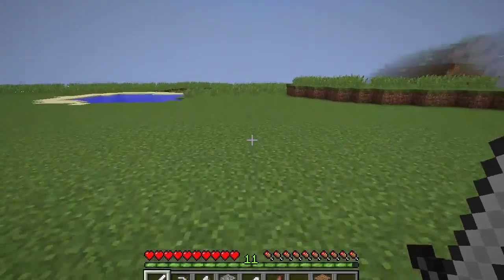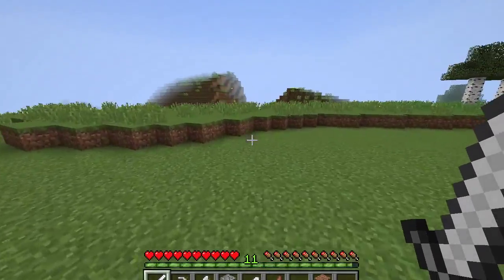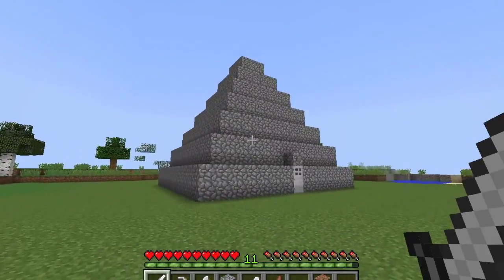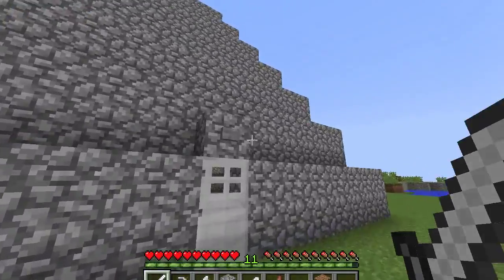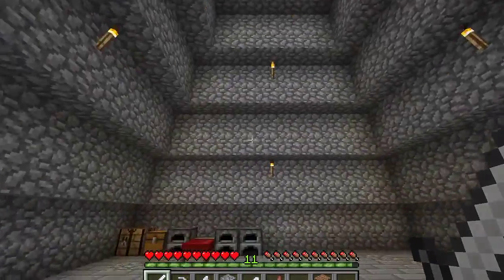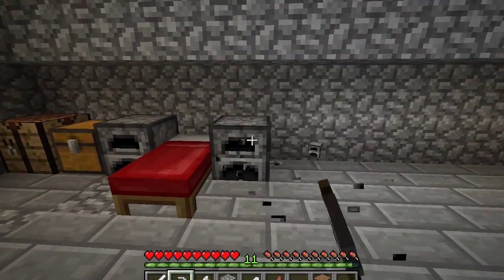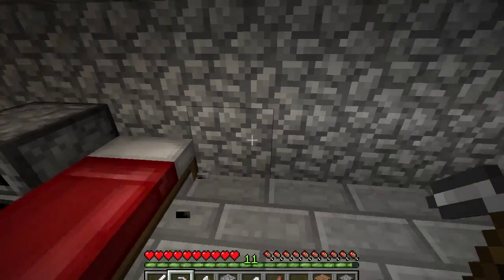Last time we left off, I made this house, and so yeah, I think it's pretty cool. I'm gonna have some cool stuff inside it. It's gonna be amazing. So I'm gonna kind of organize a little bit of stuff, and look at this.